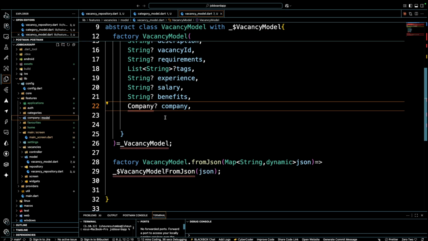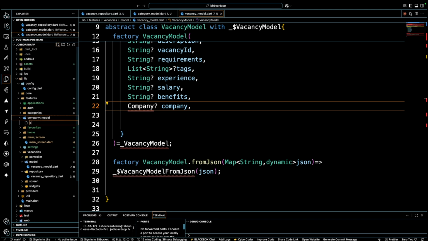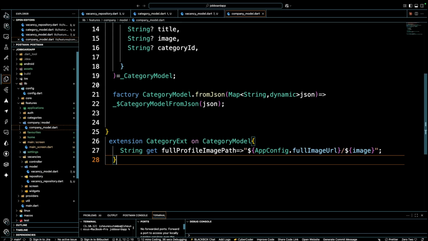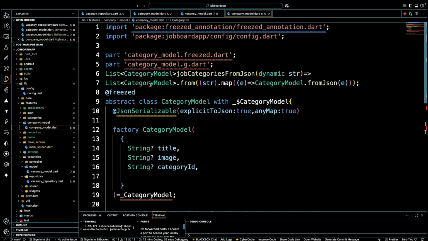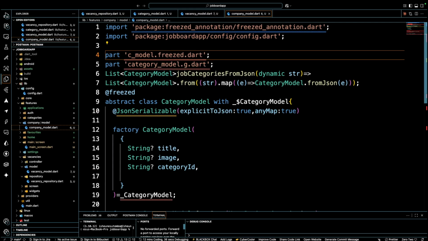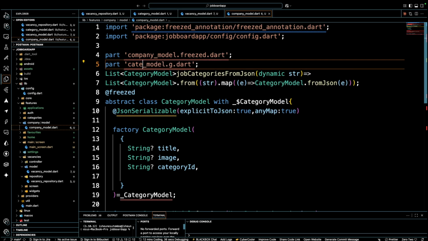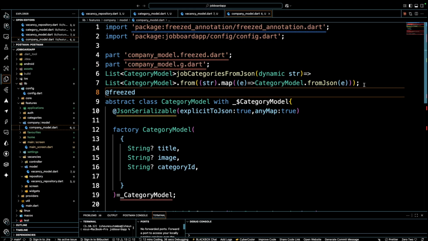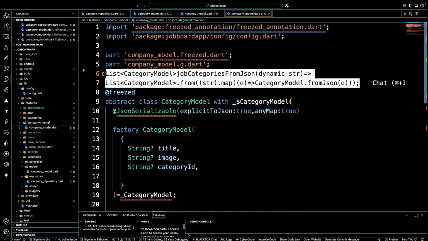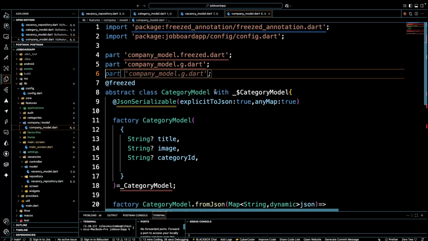So in the model folder, let's create the company model dart file. Let's just copy this and change it to company model. Okay, so let's get rid of this. We don't need to retrieve a list of companies.